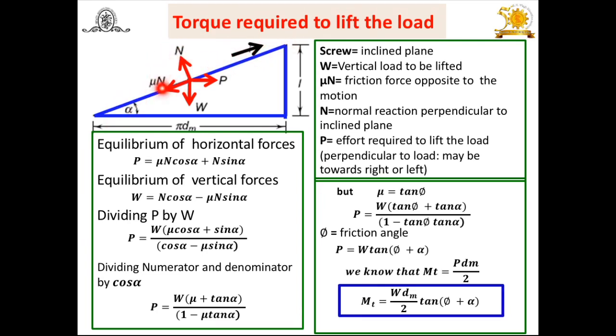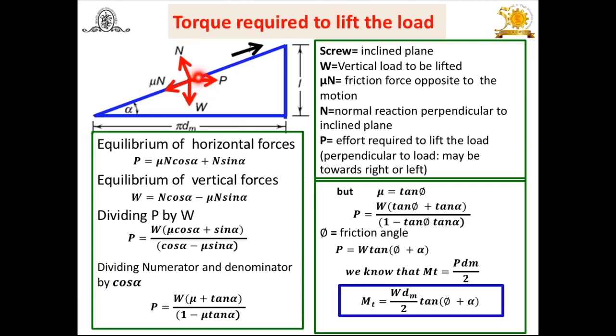How are we going to lift it? To lift it, some forces are going to act on it. Now let W be the load which is to be lifted, and W always acts vertically downward. That's why in this figure it is shown in the downward direction. Then alpha, the helix angle. Then you will find P towards the right hand side. What is this P? It is the effort required to lift the load, and it always acts perpendicular to W. But its direction, whether towards the left hand side or the right hand side, we have to decide. Now here the case is torque required to lift the load. That's why, to lift means toward this side, P is towards the right hand side.